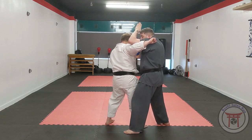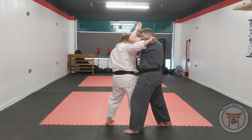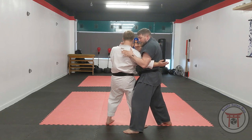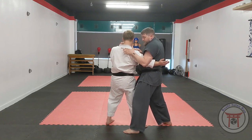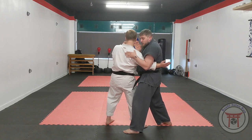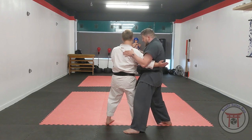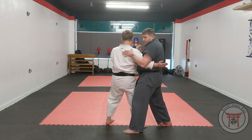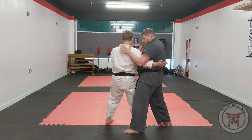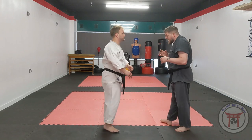It allows me, particularly if I'm slightly taller or about the same height as my opponent, to then control this arm and pull it down. If his shoulder becomes lower than my shoulder, I know that I've got him off balance. He's either going to have to lean backwards or lean to the side. From there, I probably throw him from here, to be honest, or just keep punching him in the head loads of times until he's not a threat anymore. So I utilise that hikitai again with the strike nice and close.